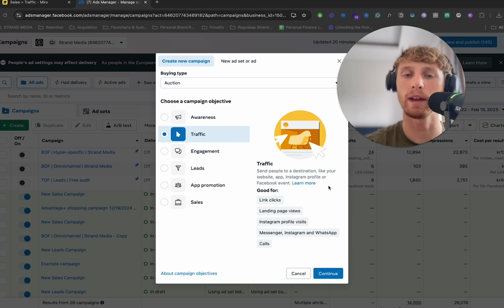Why? Because when you're running a traffic campaign, you're simply telling Meta, hey, go out there, find as many people as you possibly can that will likely click on this ad and land on my website. Now, the problem here is that Meta will then start putting your ads in front of the people that are the cheapest to advertise towards. So as you can see, the problem occurs because you're optimizing to get cheap traffic, but that also means this traffic is low quality and it will get you a really low conversion rate because very few of these people will actually convert into a customer.